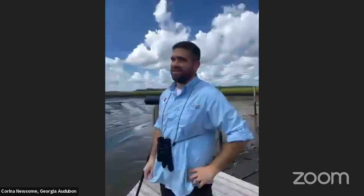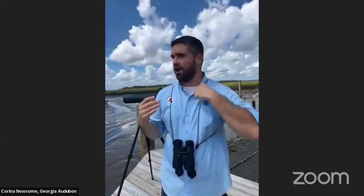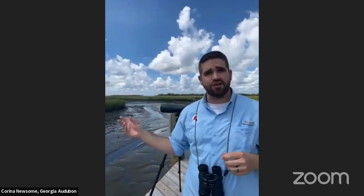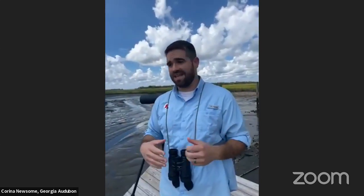So the easy answer is super complicated in that it depends a lot. So for example, we're here at the marsh. There's clapper rails out there, much easier to hear than to see. Rail chicks tend to be really dark in color, and I think that's so they can blend in the shadows and blend in with the substrate. Beach nesting birds tend to be kind of pale in color and blend in with the sand. So Wilson's plovers, for example, kind of look like the beach and it's easy to just walk right past them.